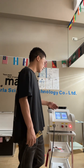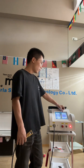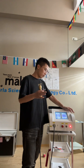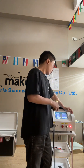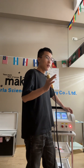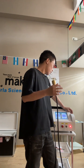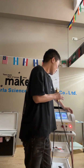Single mode is usually for the vascular removal function, because vascular removal usually treats spider veins. If the spider vein is very small, you need to use single mode. For physical therapy, most doctors choose CW mode because you need to use the handpiece to work all the time. So CW mode is better, and here you can choose the energy. You can adjust it like this.